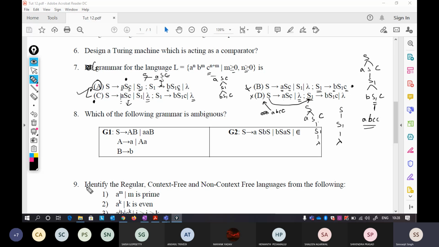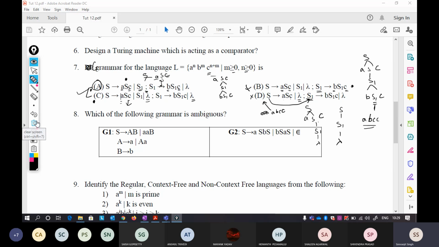Okay. So both are the correct answers here. If you remember the equivalence property that I already told you, only the lambda is here and not a lambda is here. So lambda can also be derivable from this language at S. So there is no problem in that. If there is anything different, I will let you know in the next tute. But I think both answers are correct. So now only E and C are the answers here.